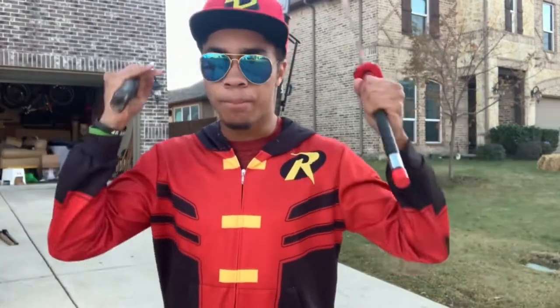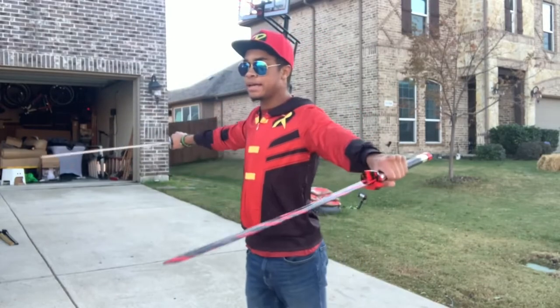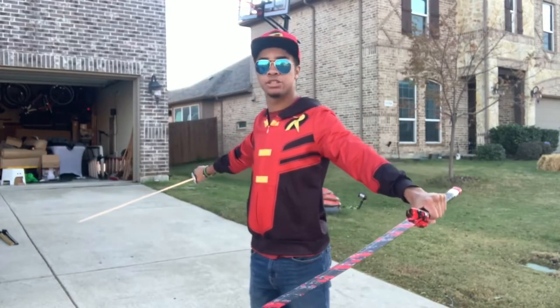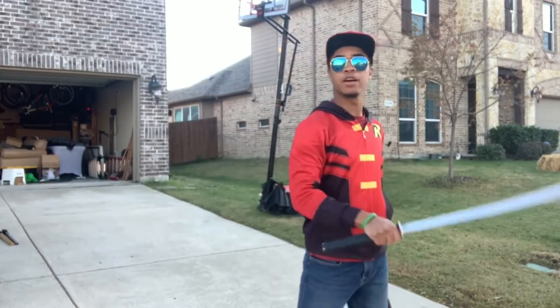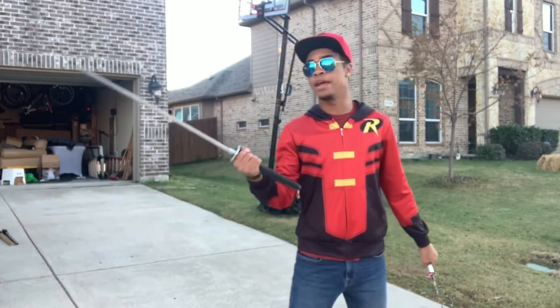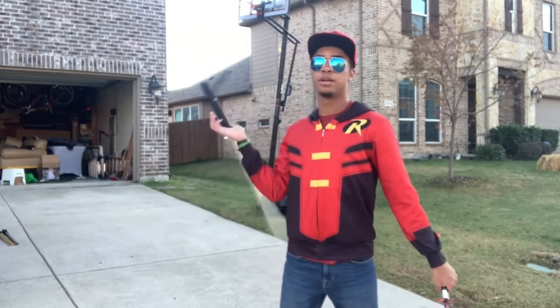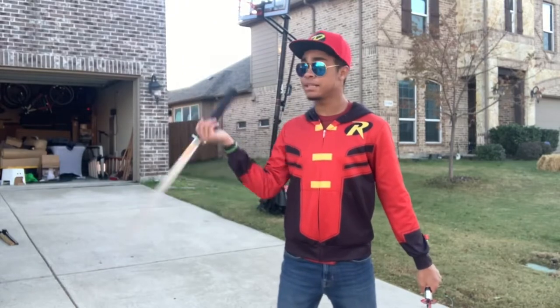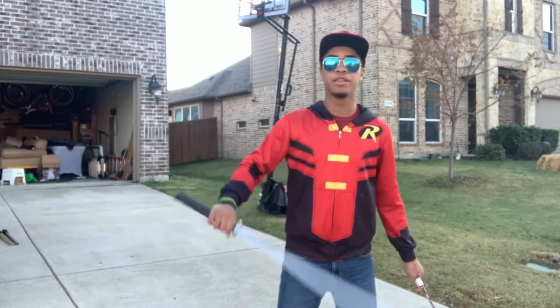Last we left off, we finished our Anakin height change decapitation just like this. What we're gonna do is take our right hand, spin it in front of us once, and then spin it behind us once — just like this. So it's just gonna go one, two, just like that. It's actually a lot like the first combination we did, except this time going around your body.